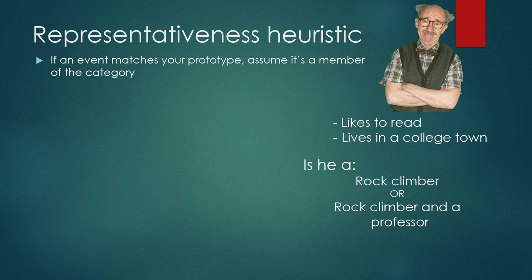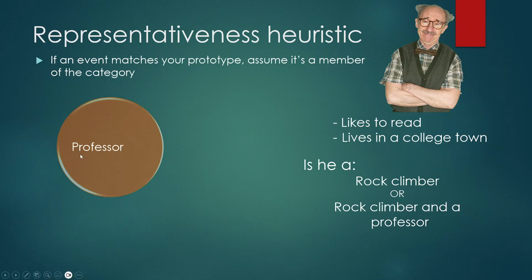Right? I guess he could be a rock climber too. I guess so. I mean, professors do different things with their free time. But I can tell you, he certainly matches my heuristic, my prototype for a college professor. So I'm going to go ahead and say I think he's a rock climber and a professor because he certainly looks like one. I have nothing else to go on. All I have is what he looks like, and then these two pieces of information. He fits my prototype of a professor. I guess he could be a rock climber too.